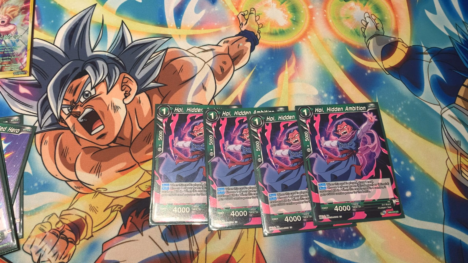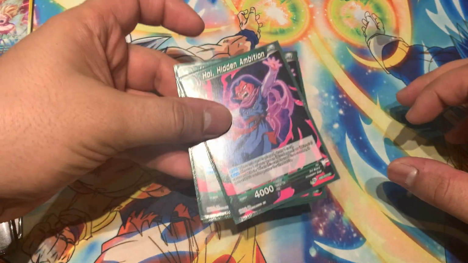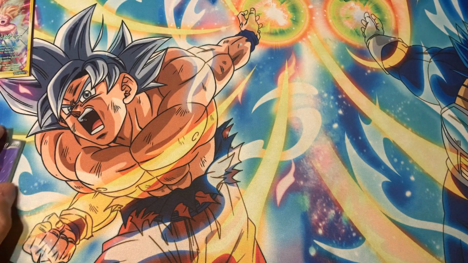And he's a 1-drop. And when this card is played, you get to draw a card. And then he also has an auto that you get to choose up to one of your green Hirudegarns or Minosha cards and KO it. And then when this card is used in a combo, it gets 5K power for the duration of the battle. So that's 10K right there. You're gonna KO one of your Minoshas, and this is what you're gonna go out to. So this card lets you play into the whole chain of the Hirudegarn.